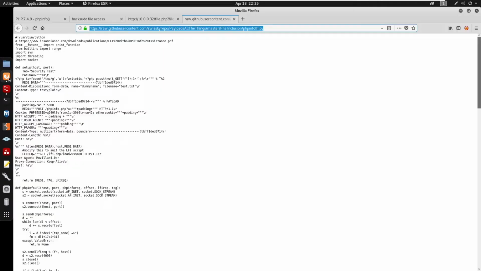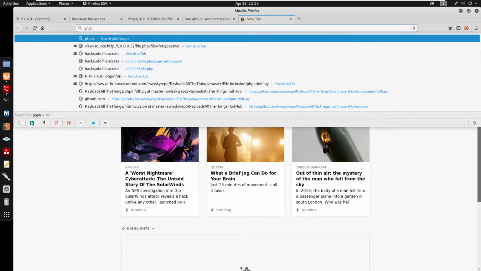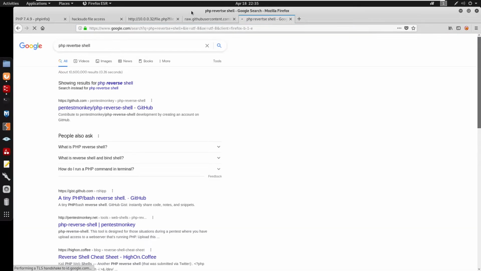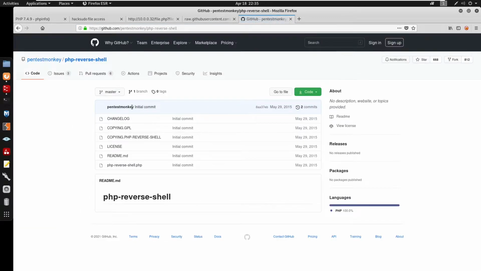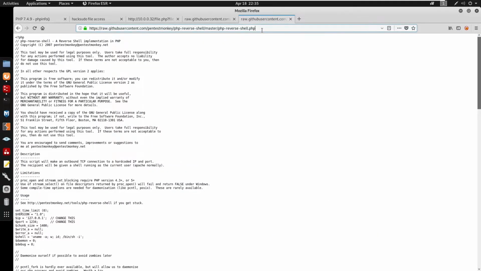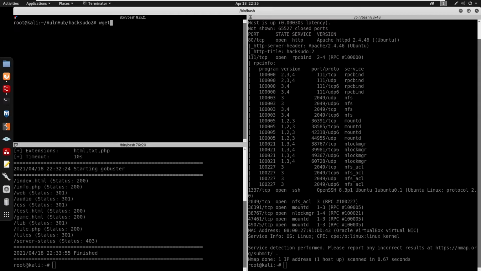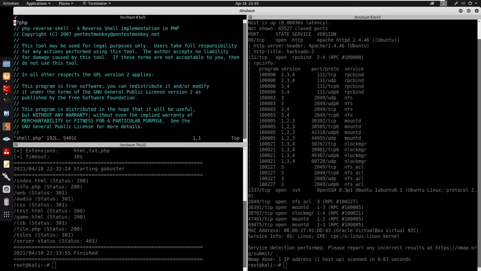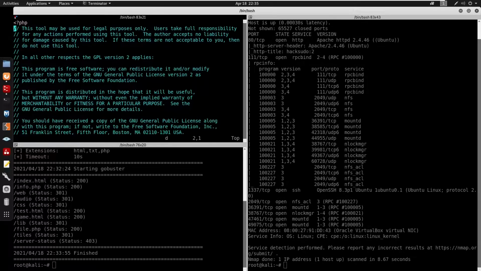Now let's actually get a PHP reverse shell. So we'll do PHP reverse shell. I probably spelled that wrong, but let's get the raw data out of this, and then we can change our IP and also our port, right? So I'll actually rename this file, the PHP reverse shell, as shell.php. So we'll vi into shell. Let's delete all this.